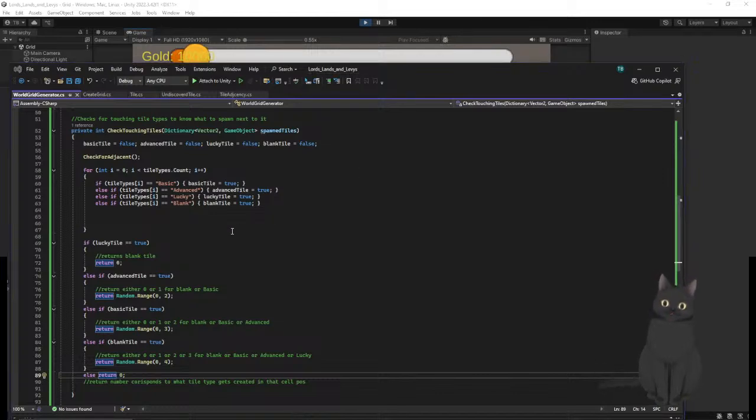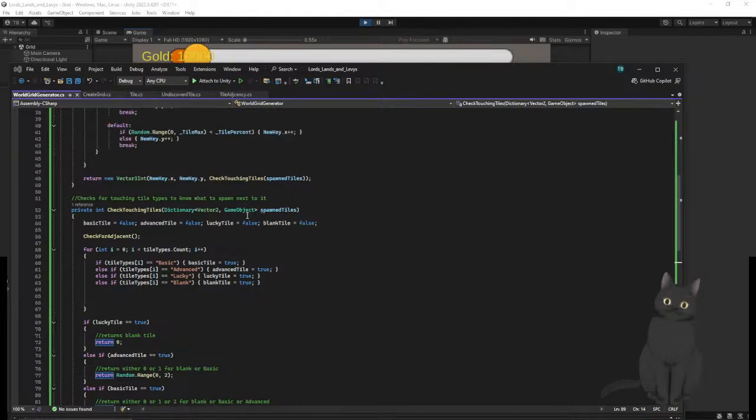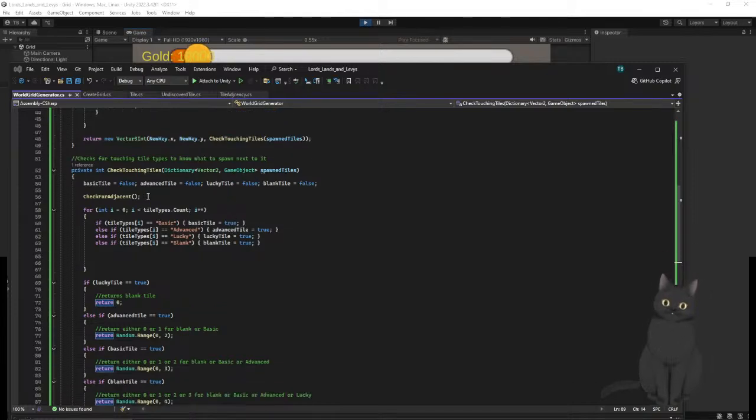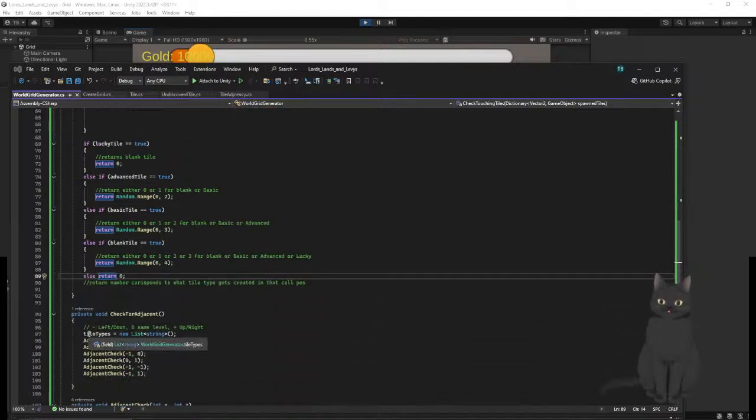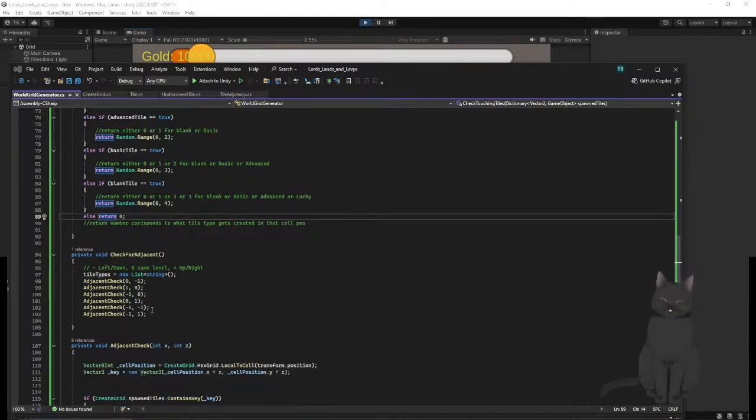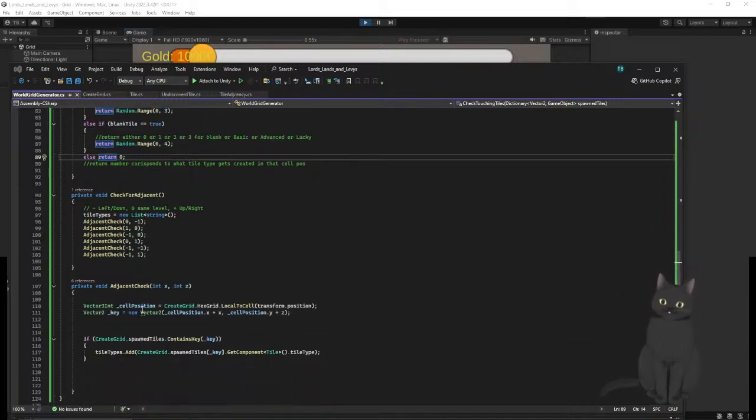Okay, so it checks for adjacent, which makes it a new list. Switch the new list. If it contains a key, fills the list with the tile type name.